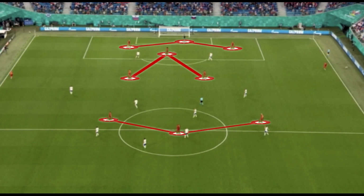So then from here, we had our narrow front three occupying the half space and the central corridor of Romelu Lukaku, and now our wingbacks occupied a bit deeper role than usual, but they had so much space because of the high volume of players in the central three corridors. They almost completely vacated the wide areas and had free progression in this area.